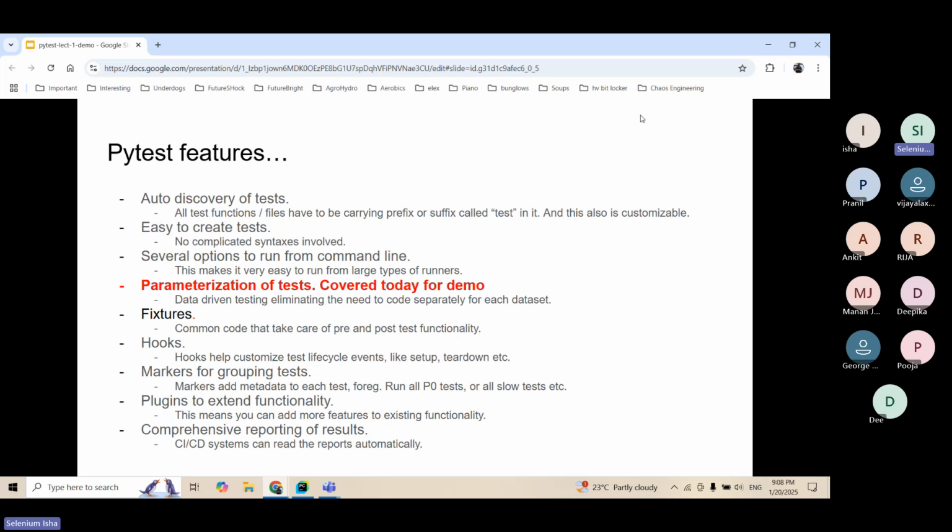Okay, so the first is auto discovery, which means how PyTest will discover your test cases in your project or in your product code base that relates to that. The second powerful feature is that in PyTest, there is no complicated syntax. It is all Python. Like you write your Python programs, you write PyTest test cases, only with the difference that each test case name needs to have the word test in it. I'll explain that as we go ahead.